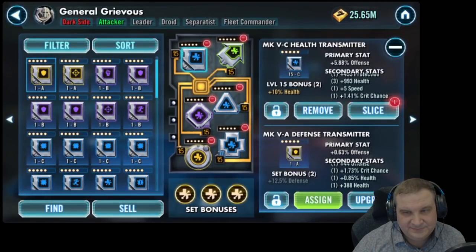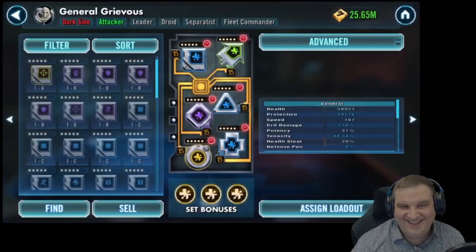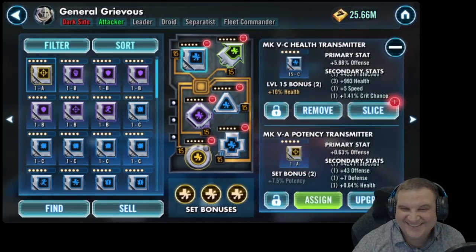Again, this one hasn't got speed. It hasn't got any defense on it. Well, it's got health. But again, I'd probably just sell this one straight out. I agree. It has no redeeming qualities. This one hasn't got speed and it hasn't got potency on it, so I'm going to sell it. Yep.